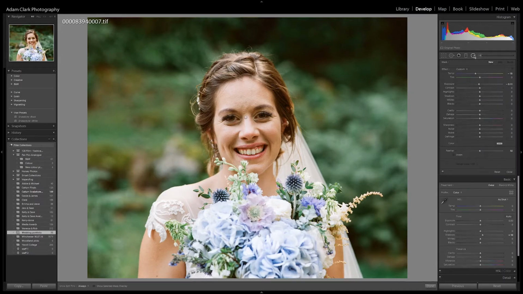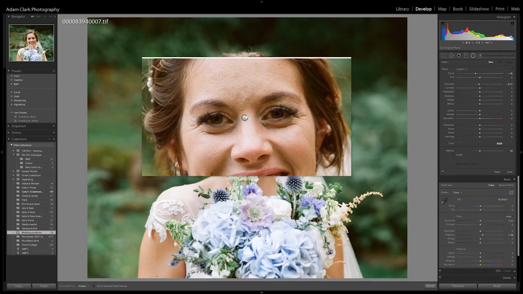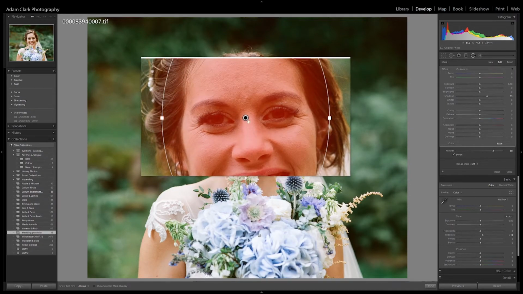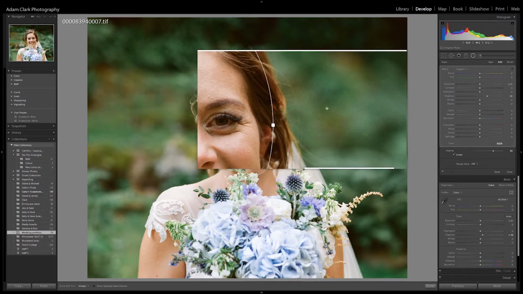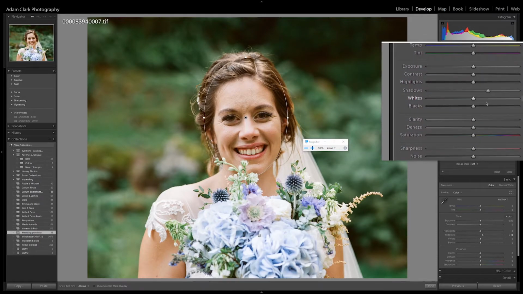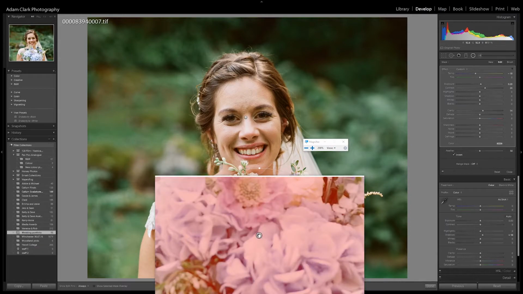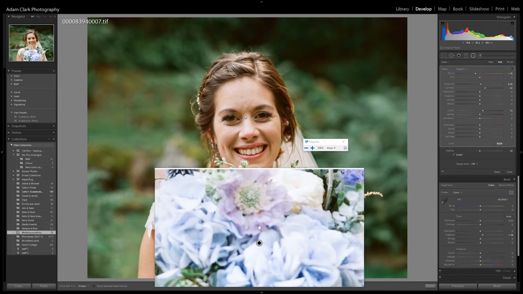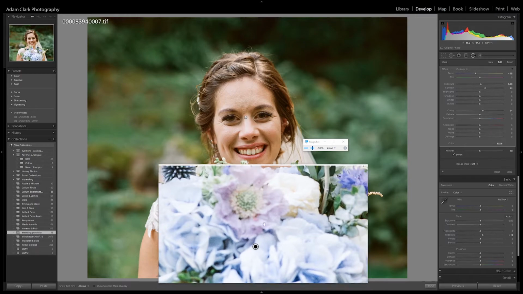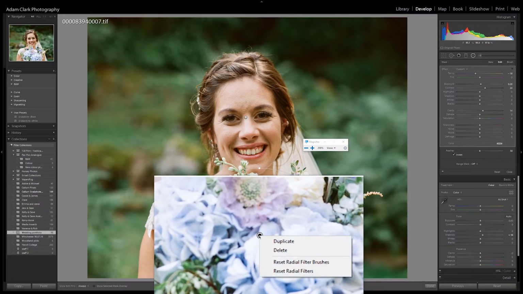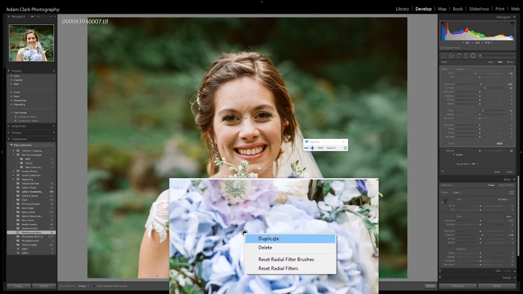But just to reiterate the radial filter one more time, if we go back into there just by clicking on that tool one more time, you can see those two control points come up there and there. When we click on those, we can go back into that and change anything we might want to tweak. If you want to get rid of one and delete it completely, you can just press backspace or delete on your keyboard. Another handy tip, you can right click on them and you can duplicate.